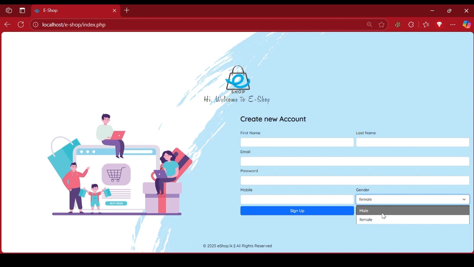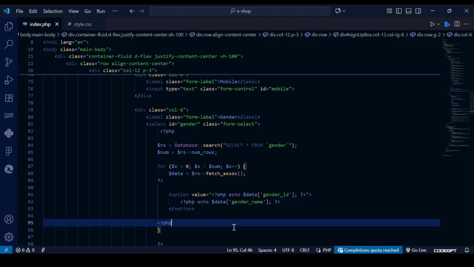We get these two options because these are the only options we have stored in the database. To get those data which we store in the database to the VS Code and to display it in the browser, we use this particular code.